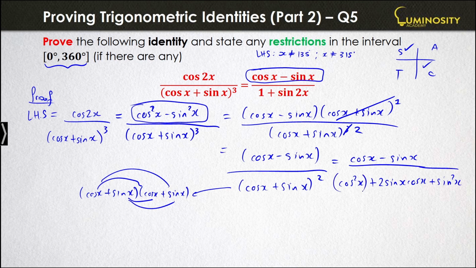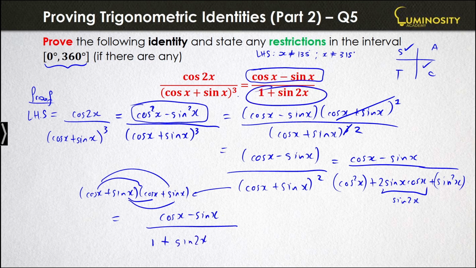Now immediately I see a cos squared x and a sine squared x, and I know a very famous trig identity that when you add those two together you must get 1. So that's all over 1 plus, and then 2 sine x cos x, that is sine of 2x from your double angles. But look at that, that's exactly the numerator that we wanted. Okay, awesome. So that is equal to the right-hand side. And therefore, we have successfully proven this trigonometric identity. Awesome. I'll see you in the next one.